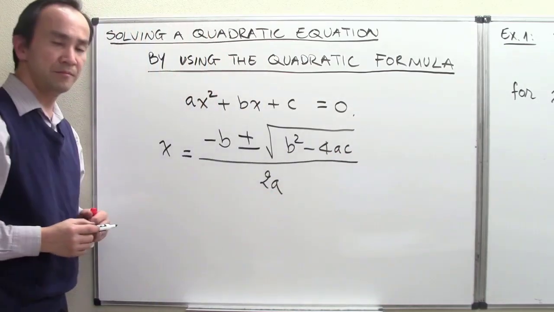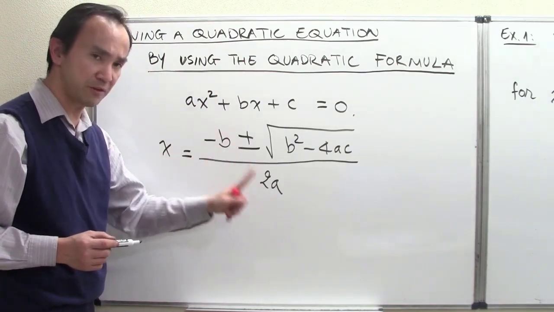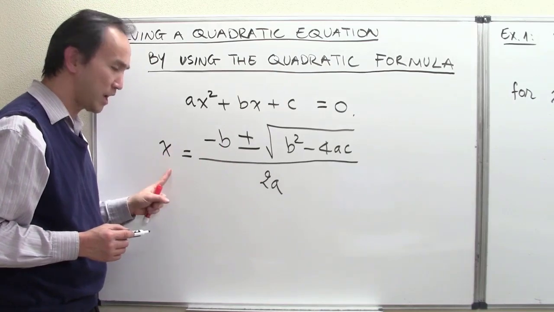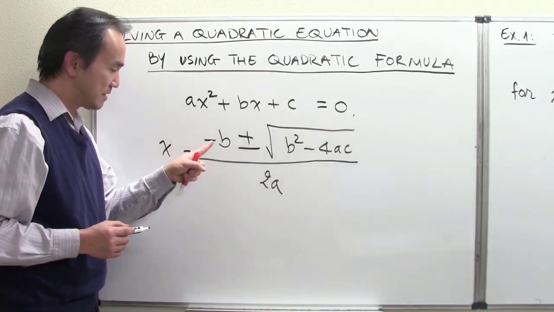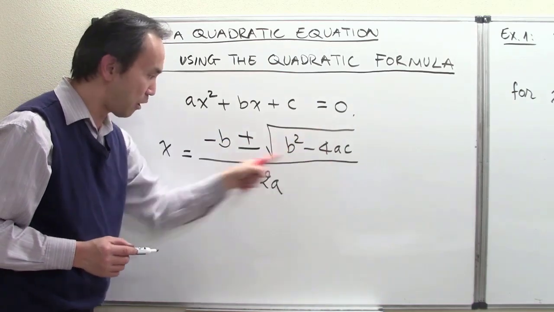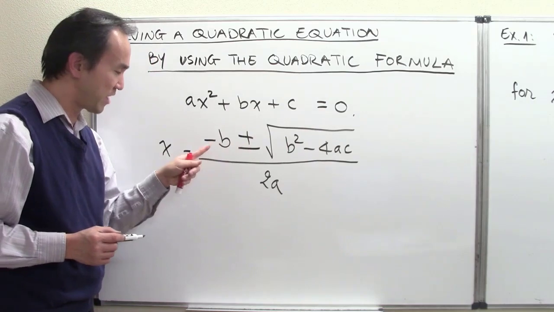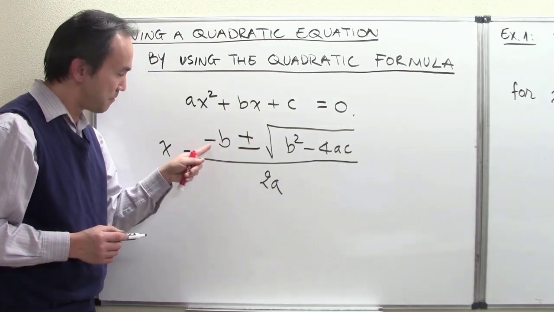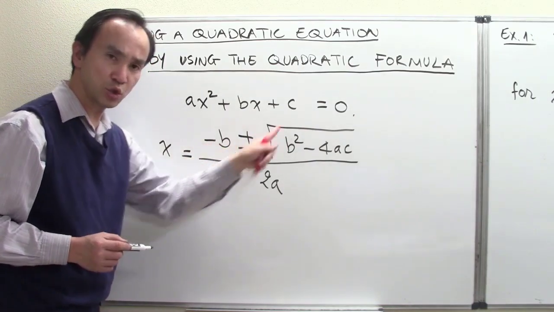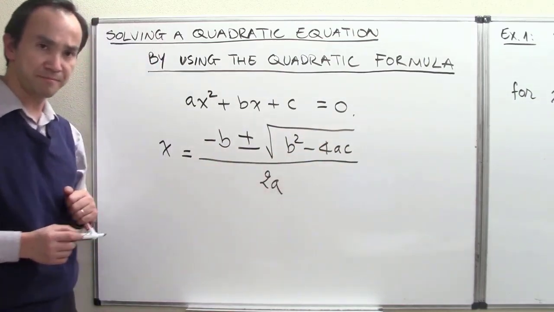So this one unique formula truly is two separate formulas. One formula says one solution for x equals minus b plus the square root expression here, all over 2a, the product of 2a. And separately we have another formula, minus b minus the square root expression, then over the product of 2a.